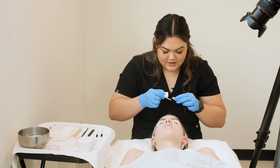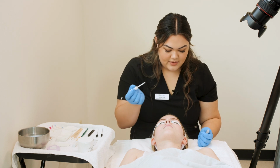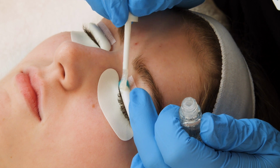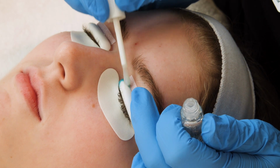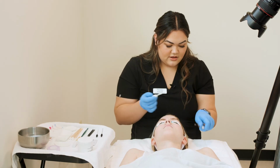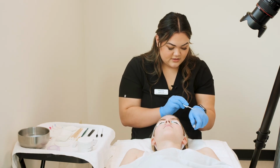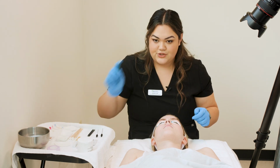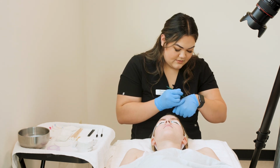So I'm going to get a little bit of that adhesive on the tip of my tool, and I'm just going to brush that onto the lash rod. Just be careful to try and not touch the lashes. You can also place it on the back of your hand like this and use your tool to pick up your adhesive.